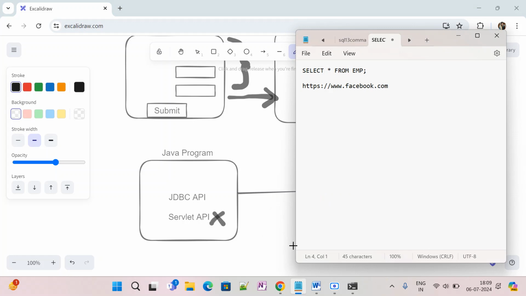SQL Plus is an application and Notepad is also an application, but Notepad doesn't have this type of capacity, whereas SQL Plus does. Like SQL Plus, whatever programs we write, it will translate and execute. These applications are programs written using some languages. SQL Plus interacts with the database, executes, and gets the result.